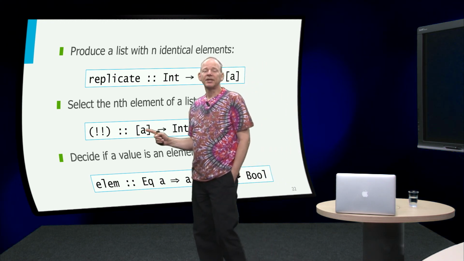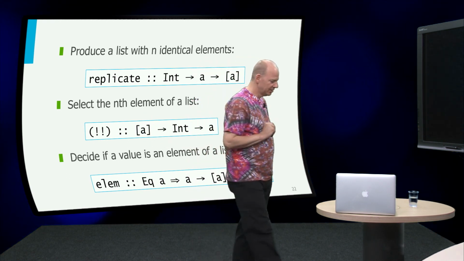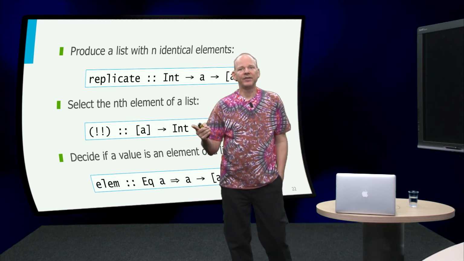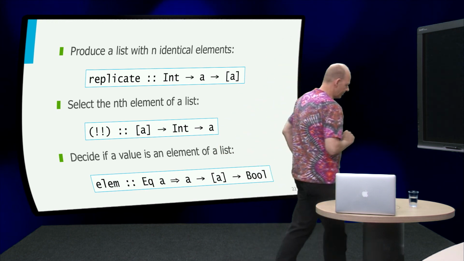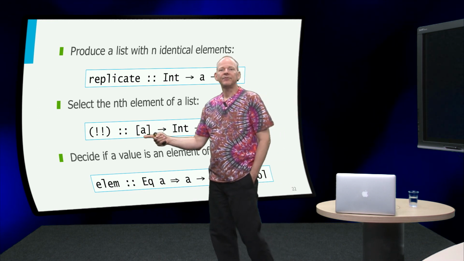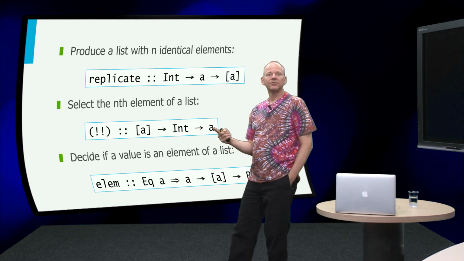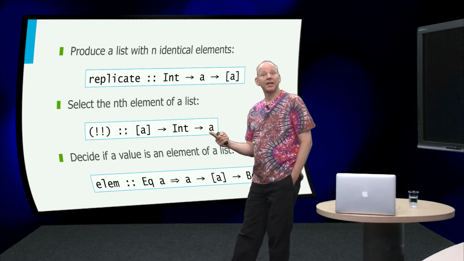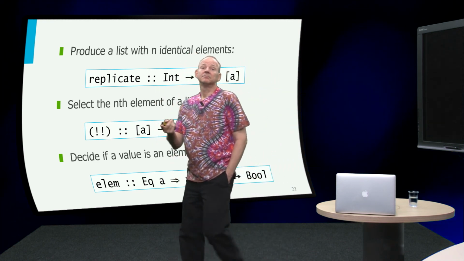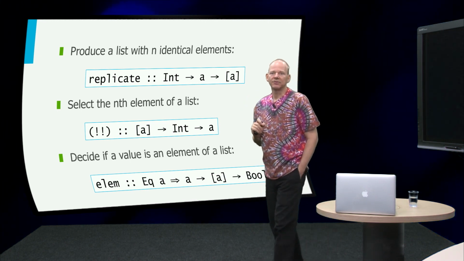All right? So now we can assume that this one is not 0 and this one is not empty. If that one was 0, we're done. If that one was empty and this one is not 0, then we have an error. So now they're both non-zero. So what we do is we say, okay, if this is x cons xs and this is n, what we do is we take the index of the tail of the list, the n minus 1 index. So simple recursion too. It's just that we have to be a little bit careful about the base cases.